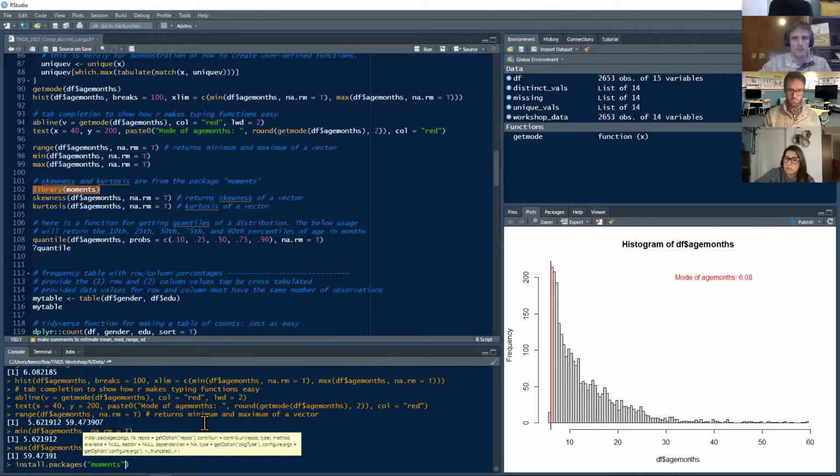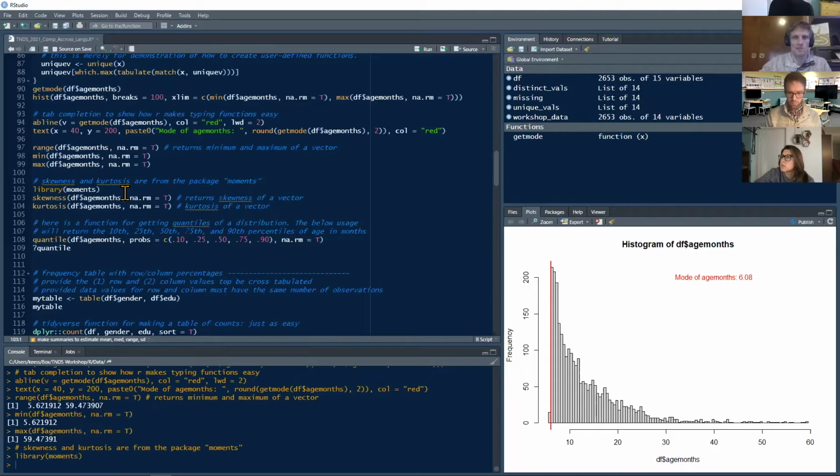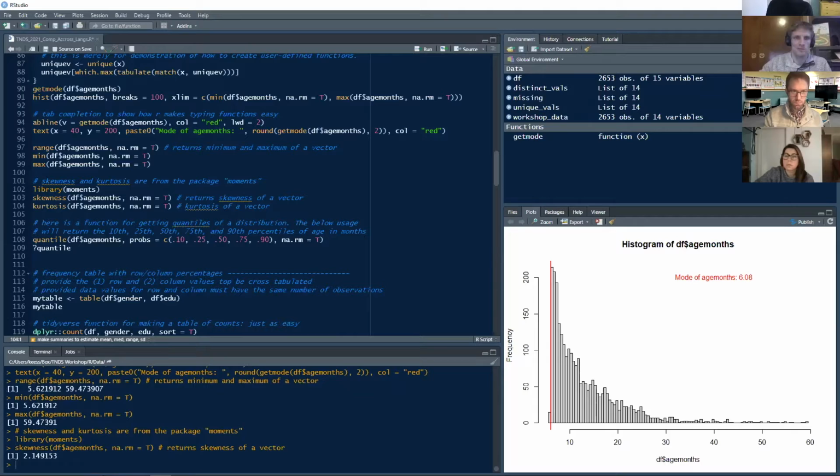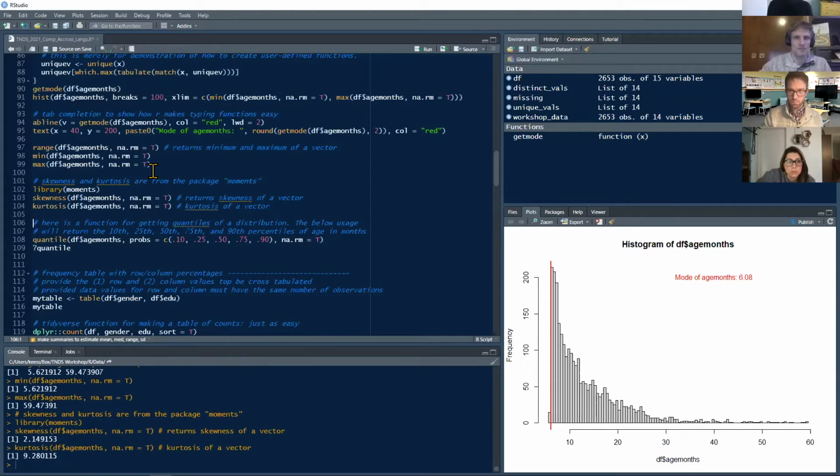I'm not going to run that because I already have the moments package, but if you ever get an error message that says you don't have a package, just use install.packages and install that package. So I'm going to use moments, and then we can calculate skewness of this distribution. And then we can also calculate kurtosis of the distribution. So R has a lot of these functions where you can just calculate simple summary statistics.